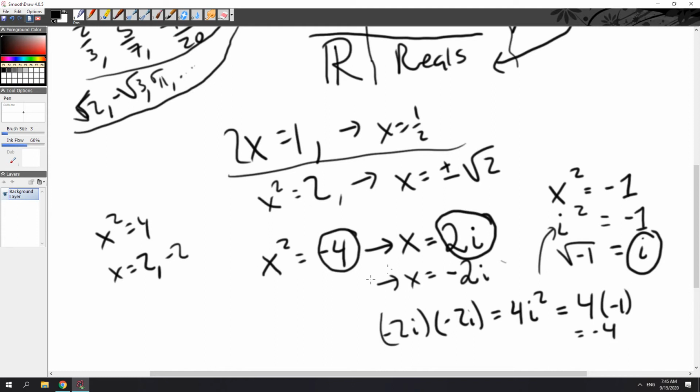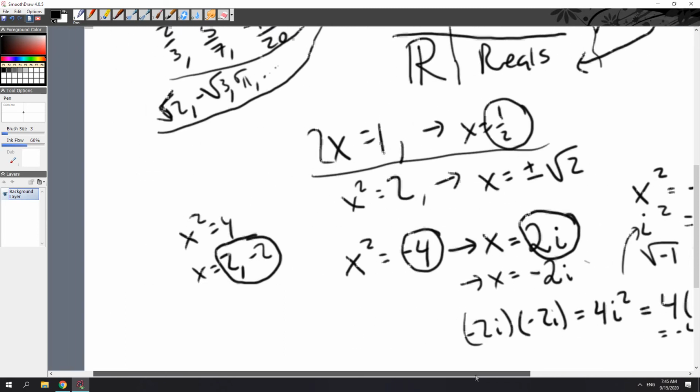It's not imaginary. And remember, when we say real and imaginary, we don't mean that imaginary numbers are make-believe. It's just a really unfortunate name. I don't know why they call them imaginary numbers, because they do exist. They just can't be used to measure a real quantity. 2 and negative 2, those are real numbers. Okay?